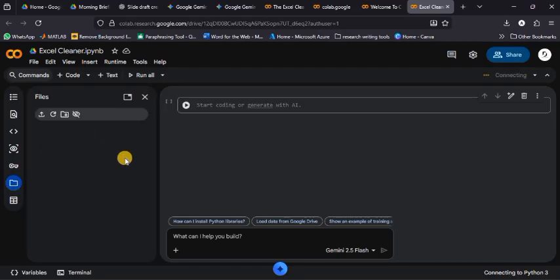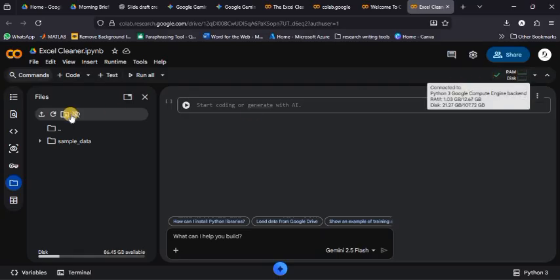One of the ways you can upload your data is by uploading it to Google Drive. You can click here and mount your drive. Once you upload it to Google Drive, you mount your drive here, and you select the location of your data in your Google Drive. That is one way. The other one is you can upload the data to this session storage. This one is very simple and straightforward, but the disadvantage of uploading directly to the session storage is that once this session is disconnected, you might not be able to get your data here again.